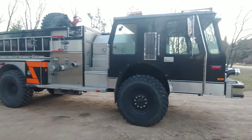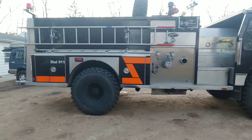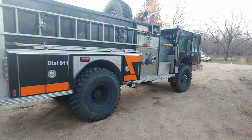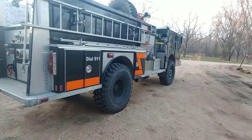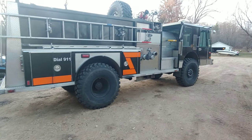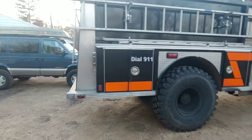I want to introduce you guys to Sparkles — Sparkles the fire truck. I know some of you are going to complain that it's actually a fire engine, not a fire truck, but I think we're past that stage. So what it is: it's a 1985 E1 Hurricane four-wheel-drive that I've done a little bit of work to and have a little fun with.